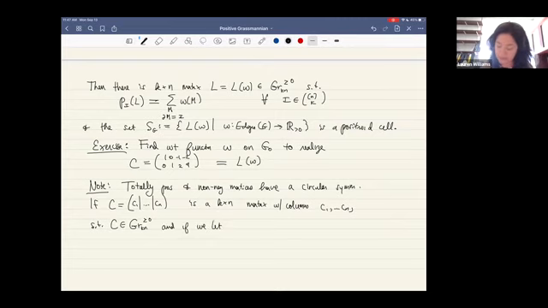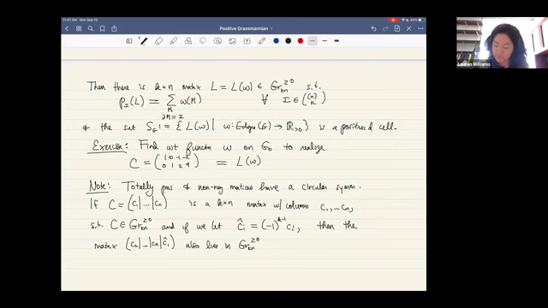and if we let C_i hat be (-1)^(k-1) C_i, then the matrix obtained by taking the first column, wrapping it around and putting C1 hat instead, also lies in the non-negative Grassmannian. And so this circular symmetry is going to be important in what I do in the next lectures.